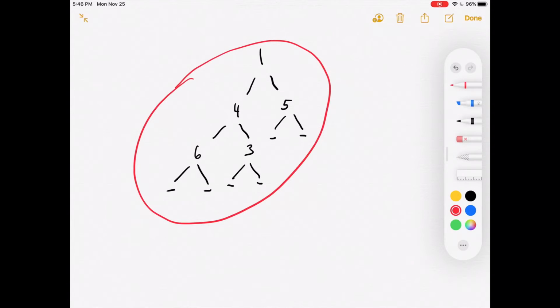Notice that on its left side, we have 1, 2, 3, but on its right side, we have 1, 2. So what would the height be? This is very important. The height would be the side with the most children. So in this case, this is the side with the most children, so we'll consider this the height of the binary tree. So this will have a height of 3.